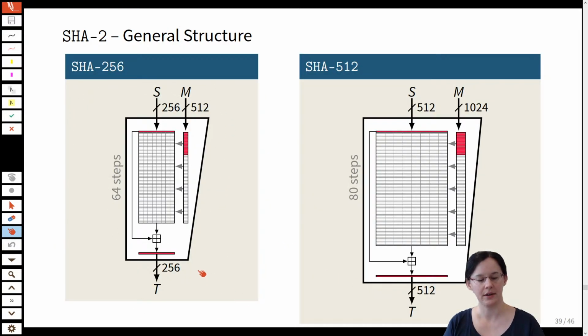You can see here a short illustration. It's just the Davis-Meyer construction that we already mentioned. And you see that the message is used as the key, expanded in a key schedule, and this key schedule influences each round. You can't see much of the rounds because there are 64 of them, so each of them is very small. And at the end, the input is again XOR to the output. And SHA-512 is the same thing, just in bigger.